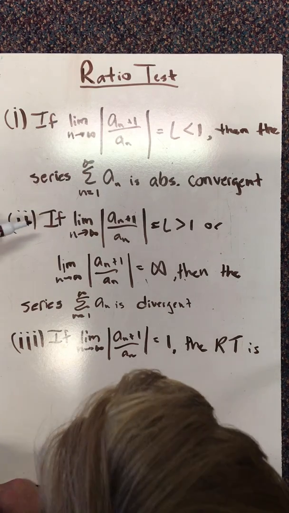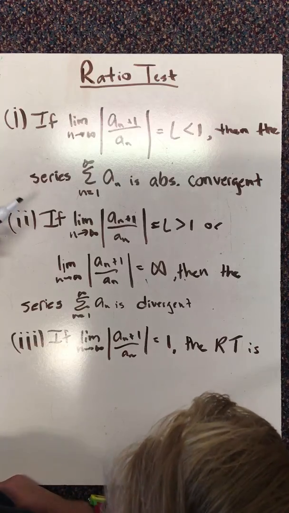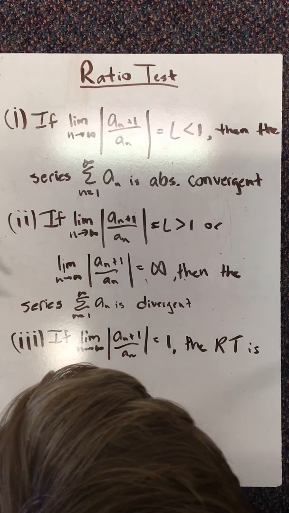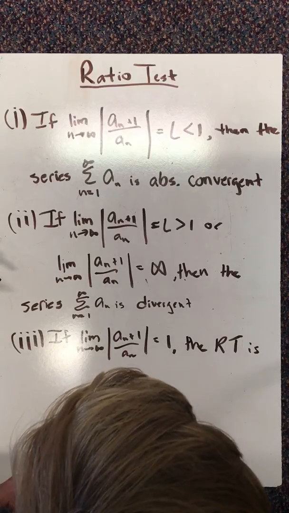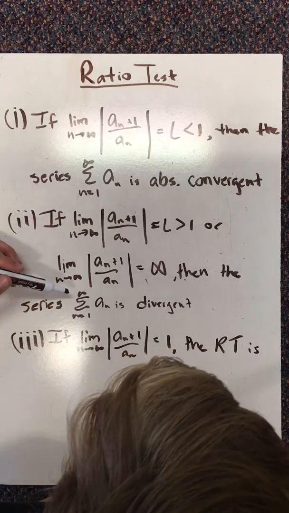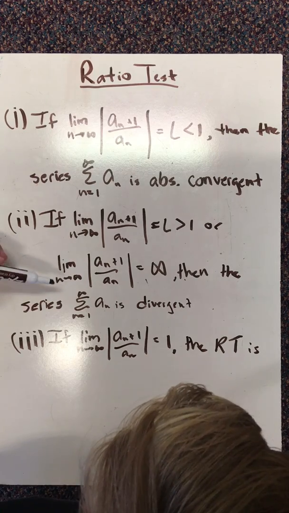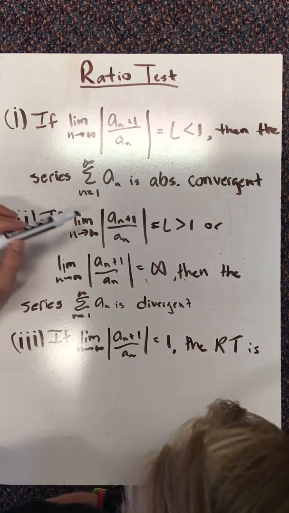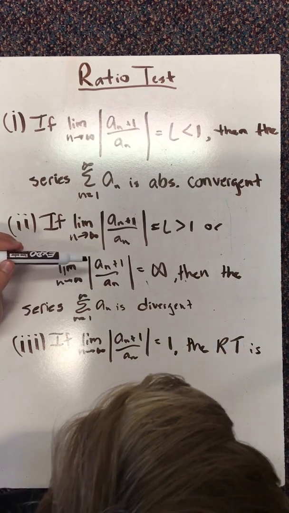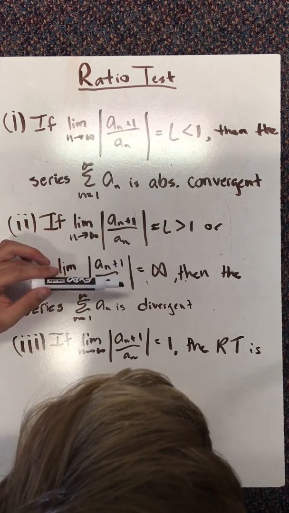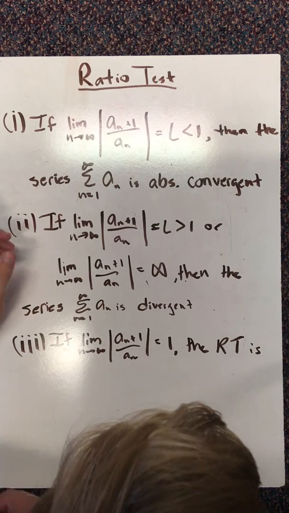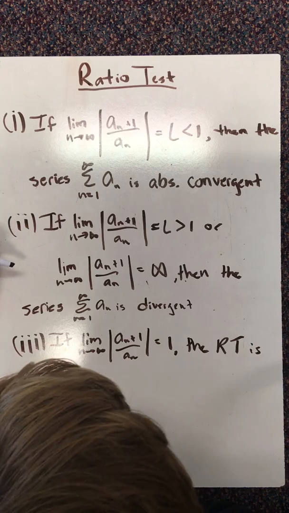For the second, if the limit as n approaches infinity of the absolute value of a sub n plus 1 over a sub n equals L greater than 1, or the limit as n approaches infinity of the absolute value of a sub n plus 1 over a sub n equals infinity, then the series a sub n is divergent. So it's basically the same thing as the first one. You set up your series like this, and then you solve, and you get to your limit, and we'll be doing a practice problem later. And then you compare with your value of 1, or if it approaches infinity, which you'll know, or if it approaches infinity over infinity, use L'Hospital's, and go from there.